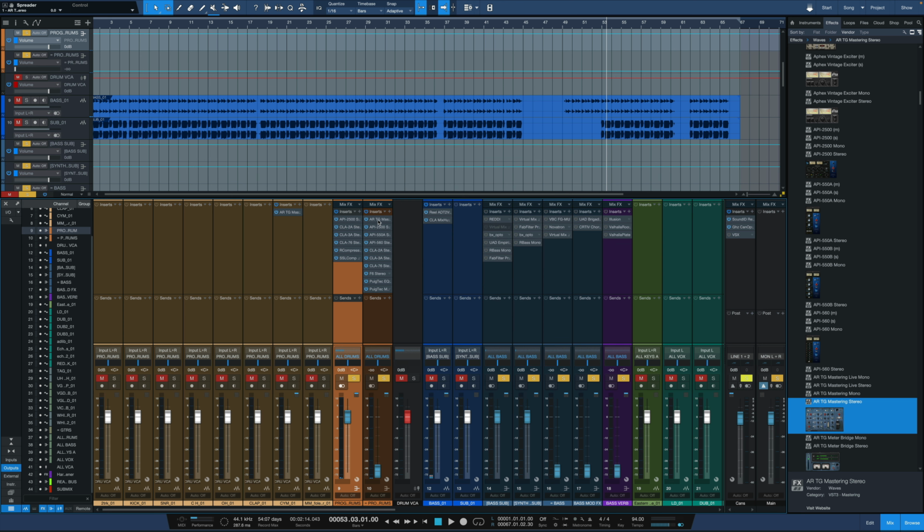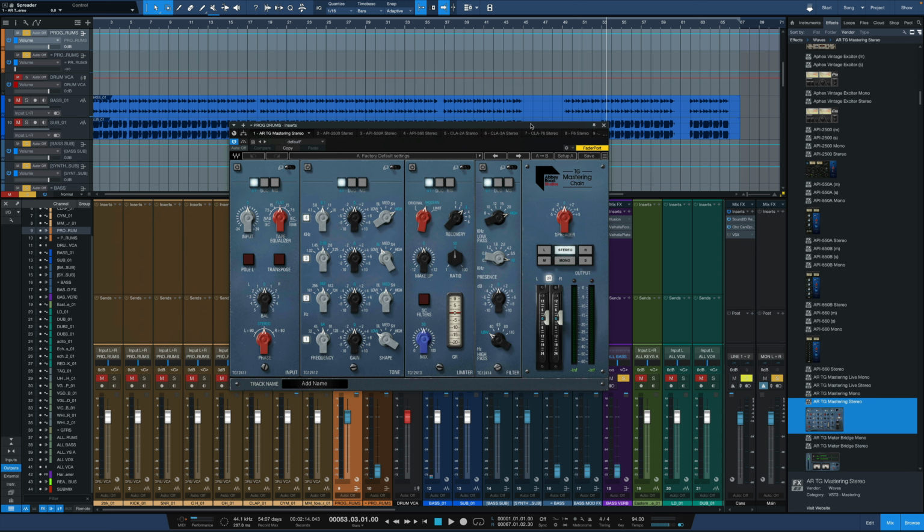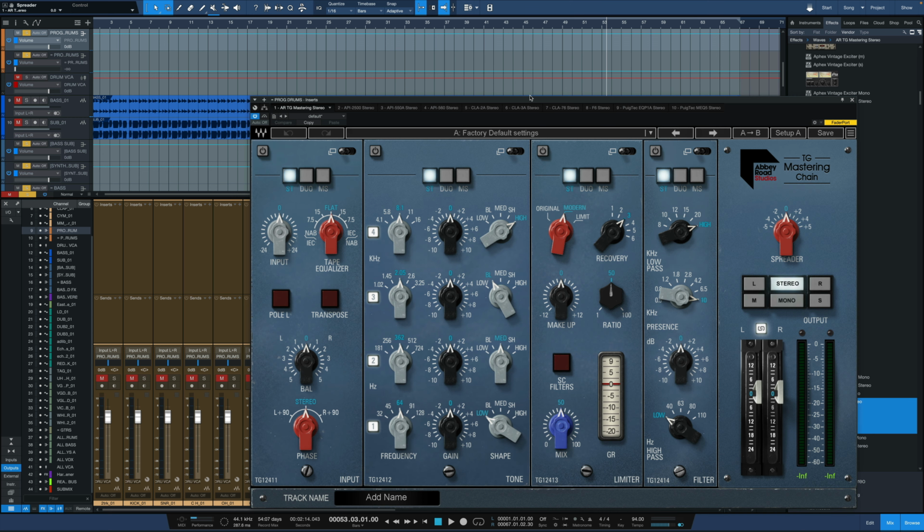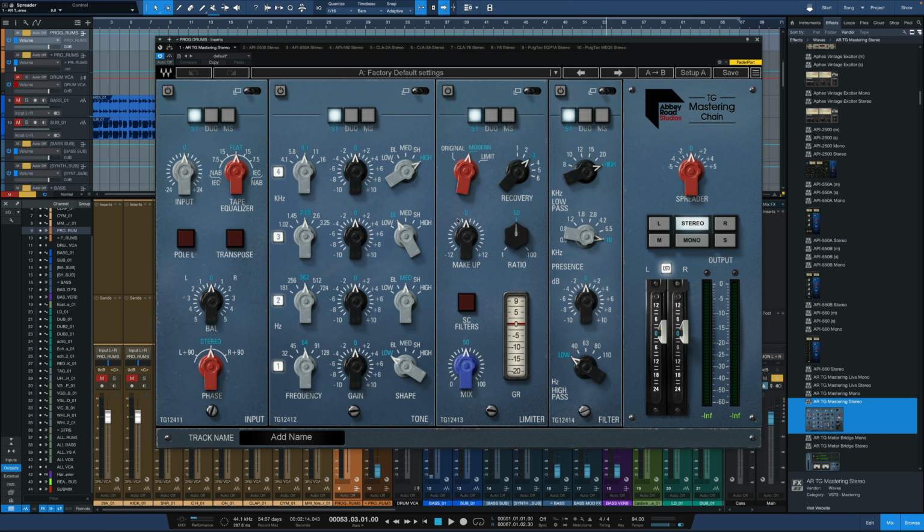We've also got Retina or high DPI updates to a lot of the plugins. Still not all of them yet. That was promised a few Waves versions ago. Retina ready, that never happened. Now it seems to be slowly happening with each version update. First, the actual TG mastering chain has been updated, so sharper graphics, even when we blow it up 200%. Much easier readability. This was really blurry before. Now it looks a lot better.